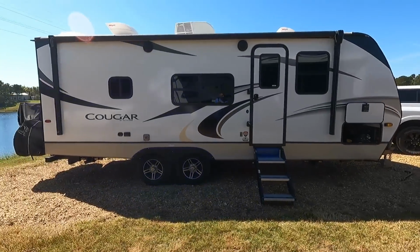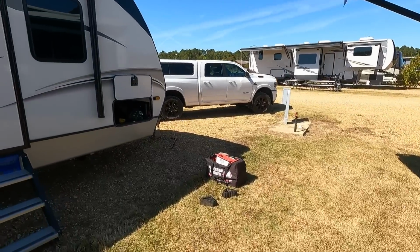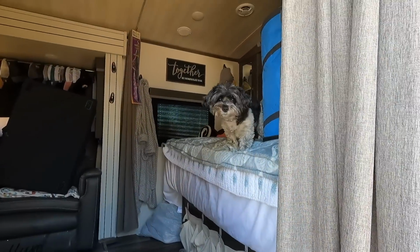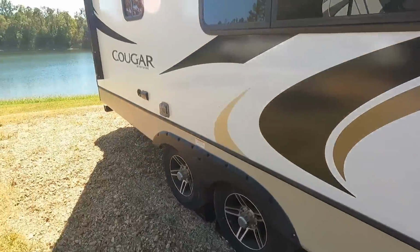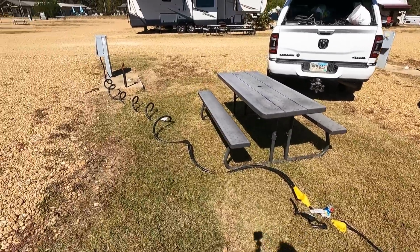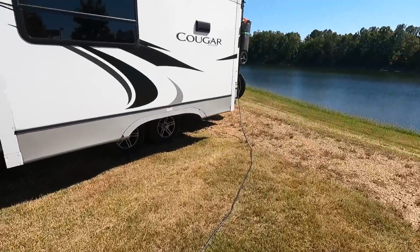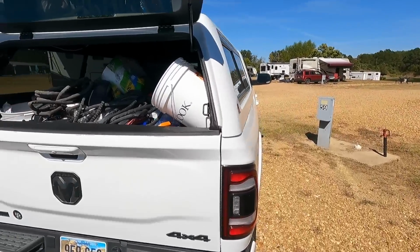So then we got our other rig right here. We backed it in so that we could go door to door with unloading everything once we're done. We got the fur babies. Hello. These guys are just chilling in here in the AC while we get everything cleaned up and then moved. We got a 50 amp extension. We wanted one anyway, and I had already bought the adapters, so I just ran the 50 so we could at least have AC in here so the dogs can stay in there while we're cleaning and getting everything going.